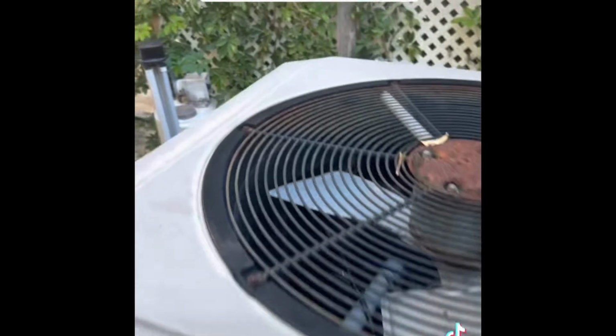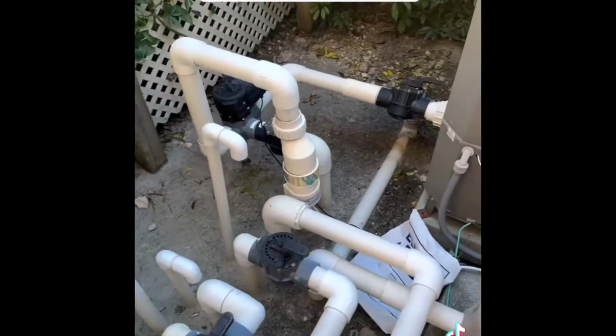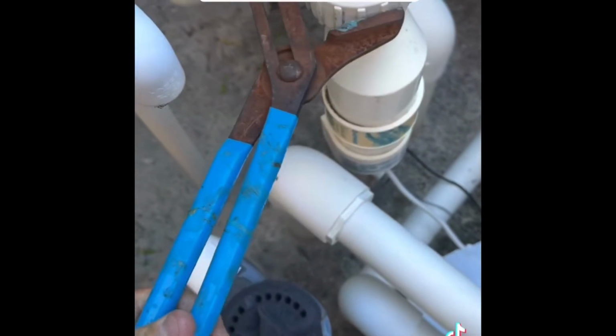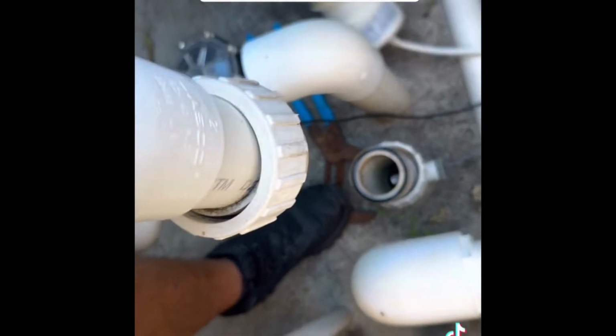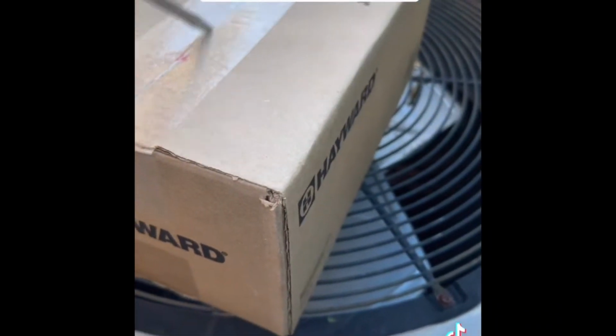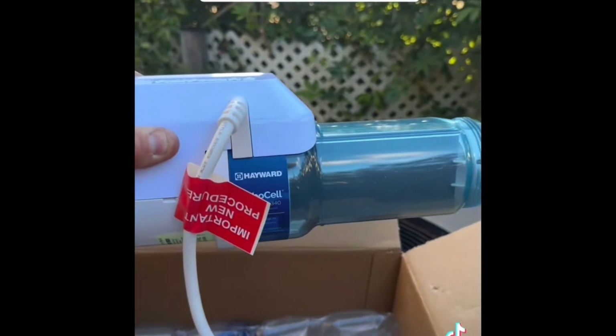The current cell that we have is a cell that was from, I believe, 2017. So we're going to go ahead and take that cell apart and install the new one and see what we get. Let's go, a little unbox therapy. So this is Hayward's new SC3 cell. Come back for part 2.